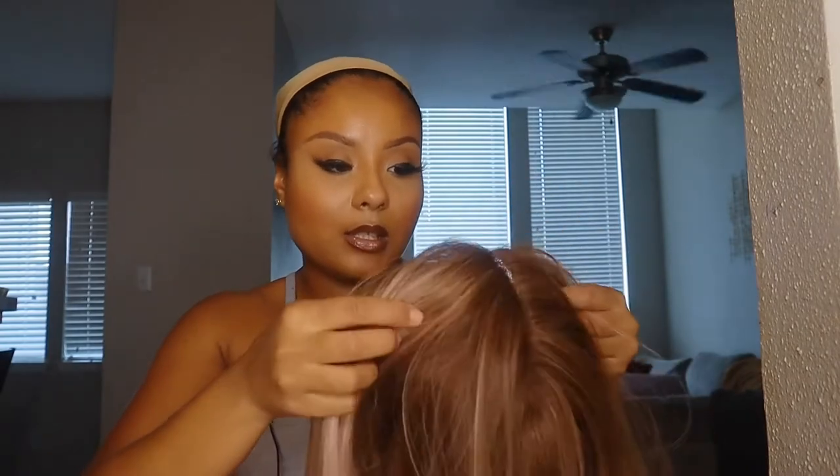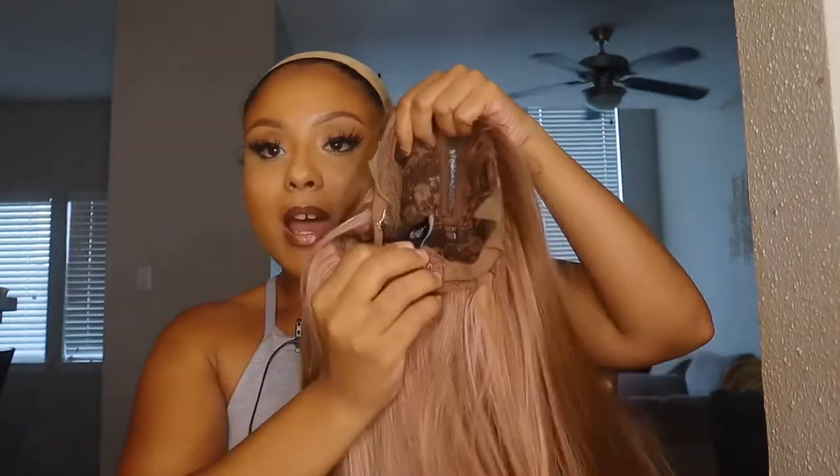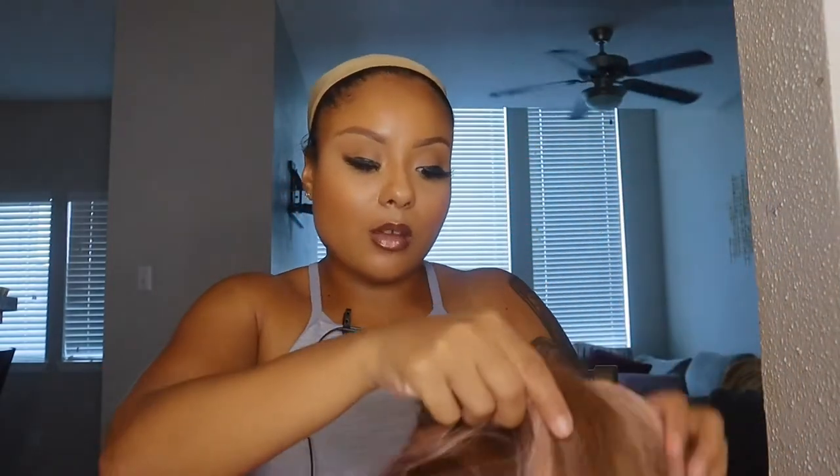I already tried the wig cap size so I can give you guys an idea — this is definitely big-head friendly. I am small-headed, so I tend to double-cap my hair. You can feel free to put some wig spray on this as well if you want it to lay really flat. Towards the ends she does tangle up a bit, but all you have to do is just brush her. This wig does have combs — you have one in the back and two on the sides. So if you don't want to glue her on, you can just use the combs.